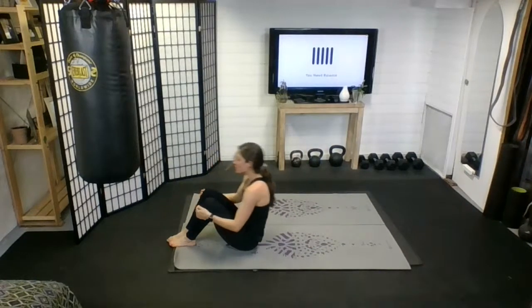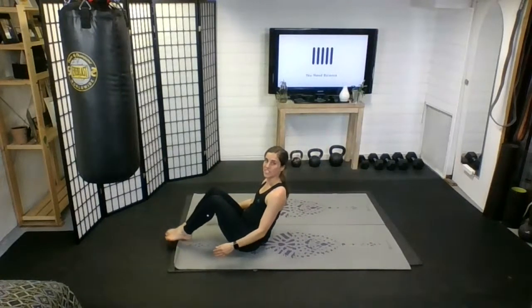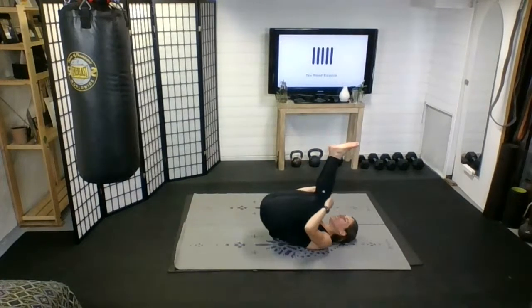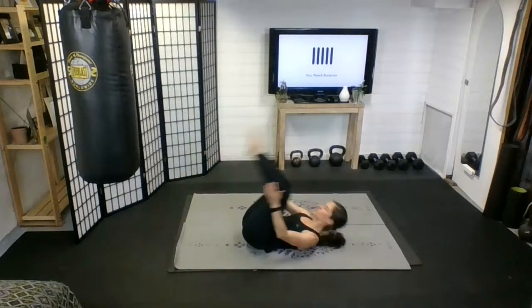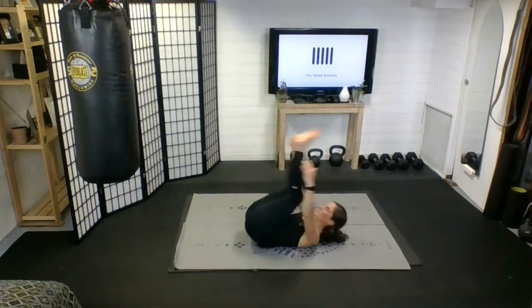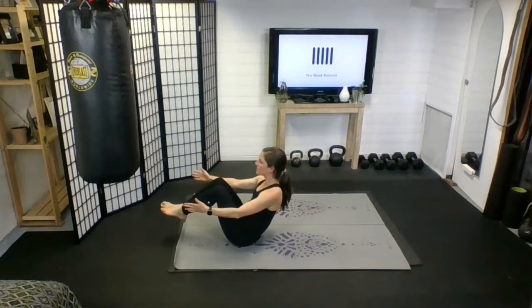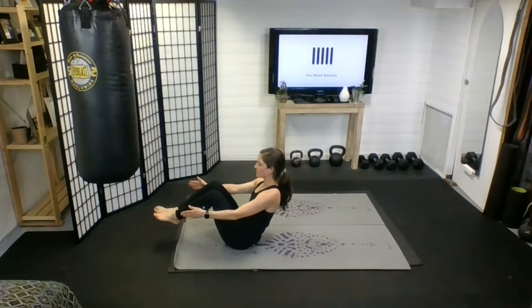And on the next one, you're going to try to come up and not touch your feet to the ground. See if you can stick it without touching your feet down. Keep them up. Rock back and up. Have some fun with it. Rock back and use your core to keep yourself strong. And maybe you can release your arms and really use your core to find your control here.